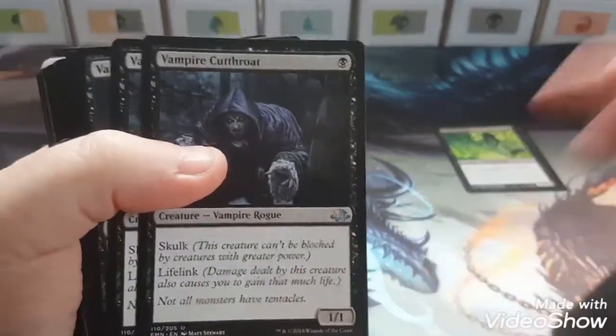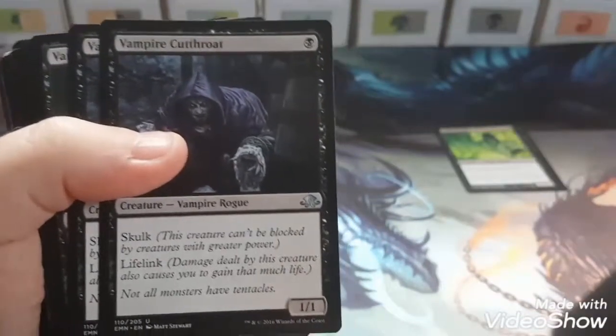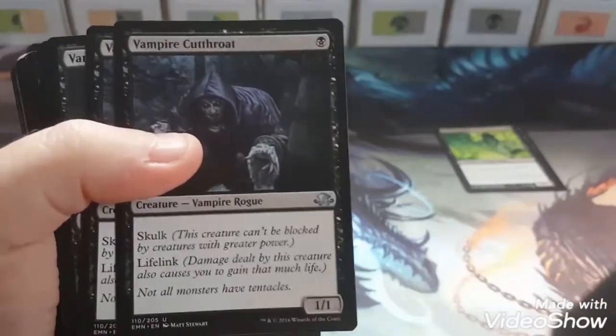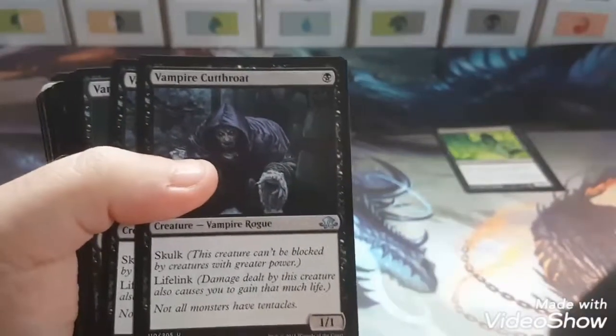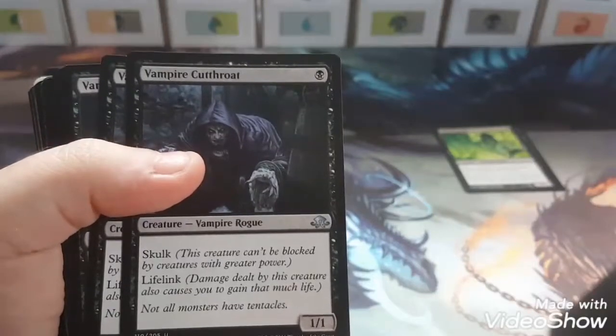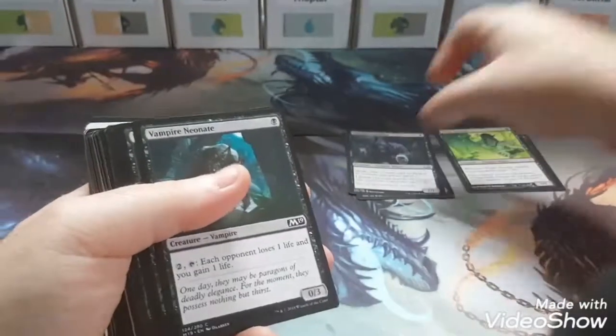Next one is Vampire Cutthroat. It is a 1 to cast 1/1 Skulking Lifelinker. So it might not do as much damage as a Pulse Tracker, but it has evasion and lifelink, so that helps you keep your life total up. Remember, this is Tribal Vampire, so we're basically doing the sucking blood theory on this one, so a lot of these things are going to do some type of damage with life gain, so that's where this comes in. So that was Vampire Cutthroat.